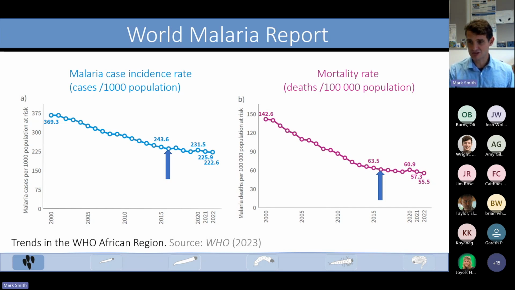But I want to just draw your attention that something around 2015, 2016 happens. These are PowerPoint lines. These aren't statistically fitted or anything, but I guess you can see my point there that both the decline of the incidence rate and the decline in the mortality rate have a point in 2016 where these gains aren't carried forward. So there's been some sort of stall in progress, and we're at a bit of a crossroads when it comes to tackling malaria at the minute.